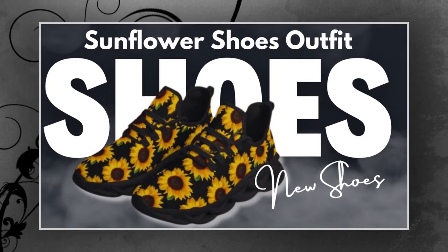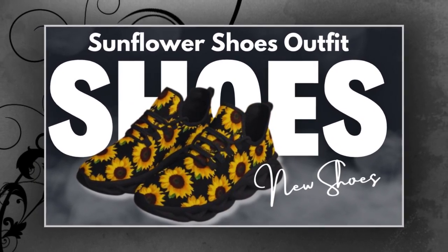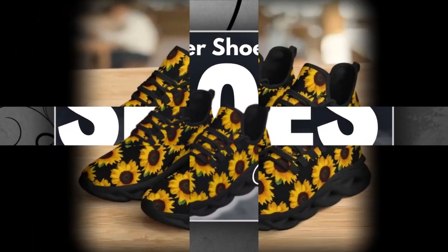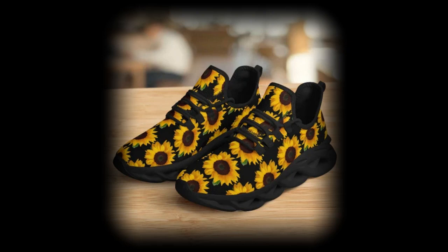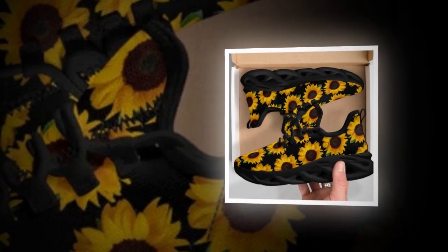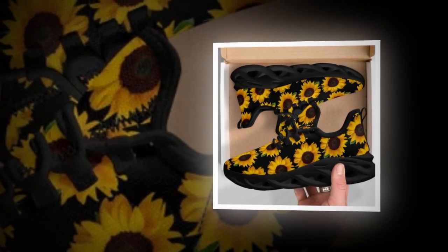Trend-setting wave design sole. The first thing you'll notice about M-Sole shoes is the sophisticated wave design on the sole. This creative design is all the rage, making it a must-have for anyone looking to stay ahead of fashion trends. The wave pattern not only adds a unique aesthetic, but also enhances the overall flexibility and comfort of the shoe.